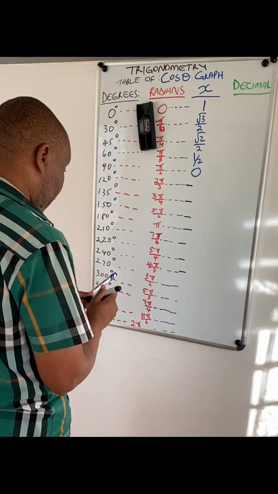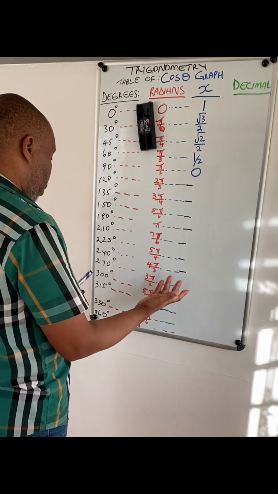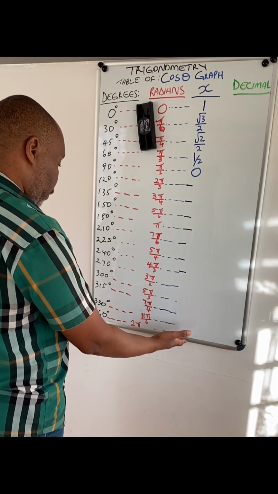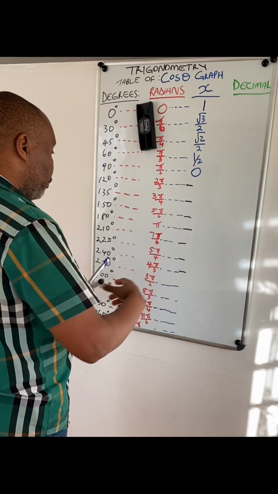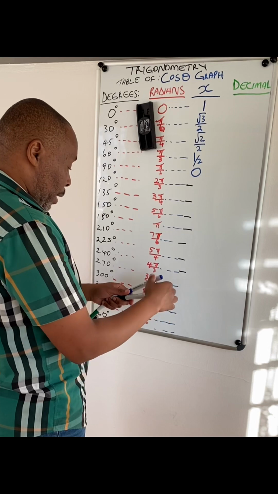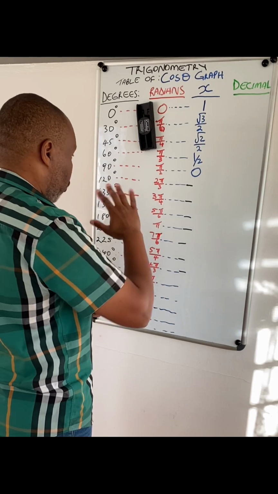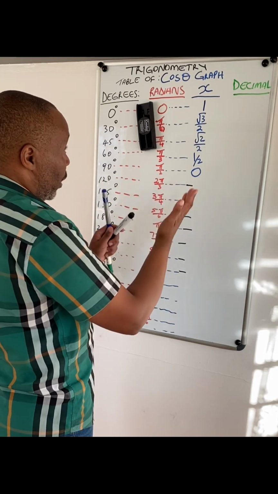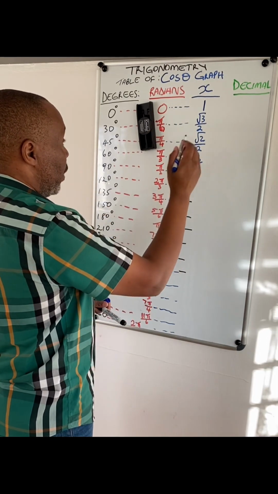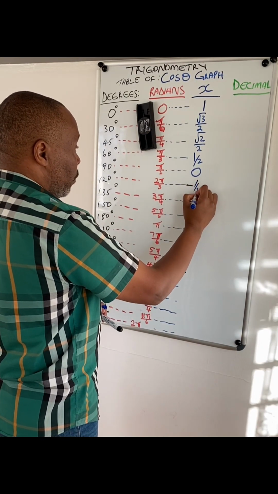So let me leave it here. We don't put a negative on 0. And then this side, it's positive. It's above. I'll show you just now. I'll do a sampling of the graph of how it will look, so that you can see the positive and the negative. So right here at 120, it becomes a negative half.